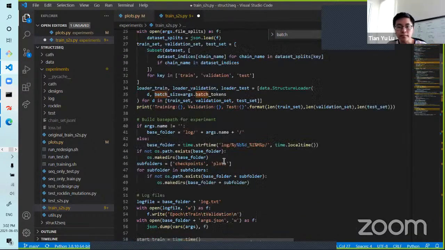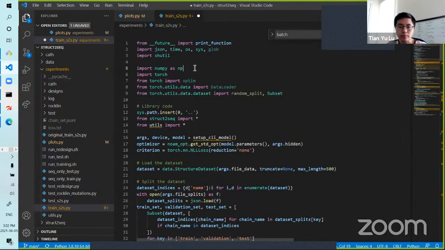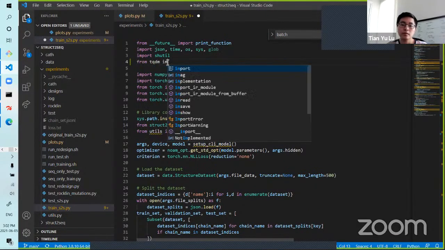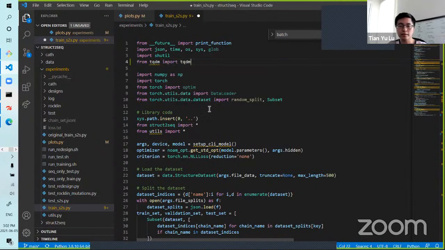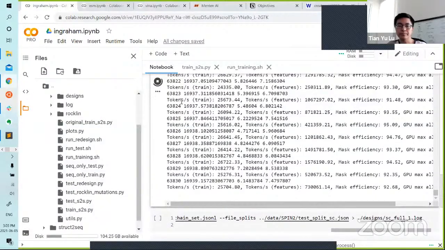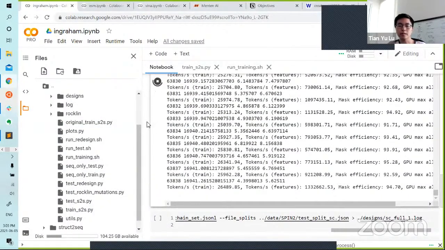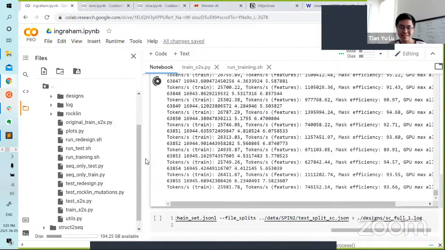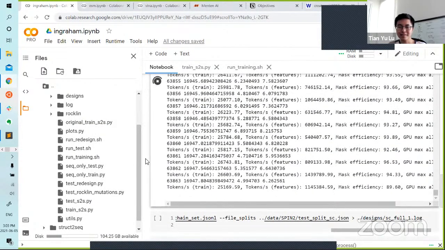So TQDM, I think the import goes like that. So it'll show up like a nice progress bar or something. That's just for next time when you're doing training, just so it's not this wild mess.